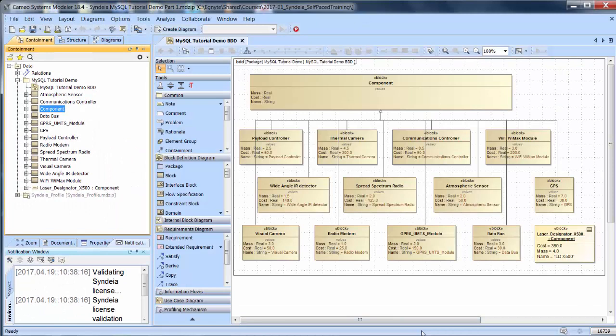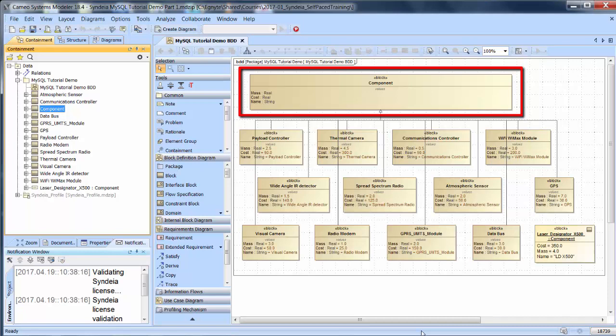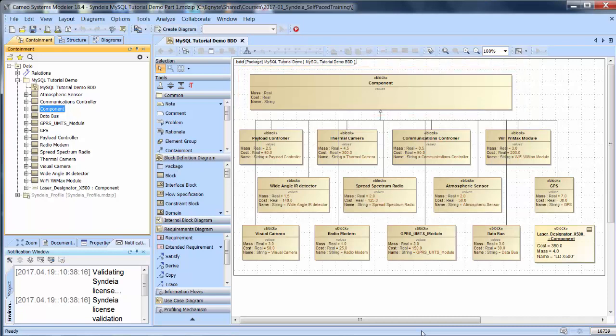Our SysML demo model shows a set of instruments that might be payload components in our UAV. All are specializations of the block component, and all have the same value properties, with default values identifying the name, cost, and mass. An important first task is to identify one of these value properties as the primary key of the MySQL table to be created. This will be a column with a unique value for each row. We will use name for this purpose, since values such as mass or cost might not be unique.